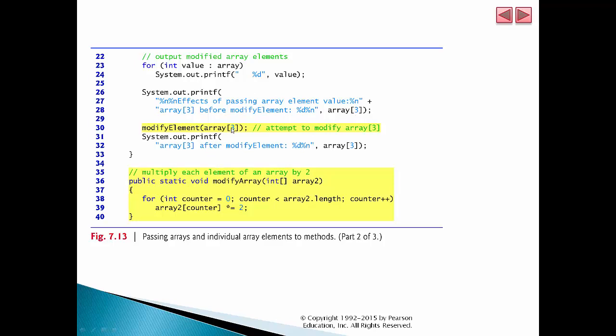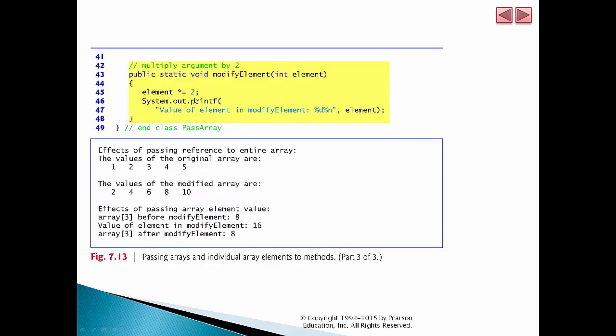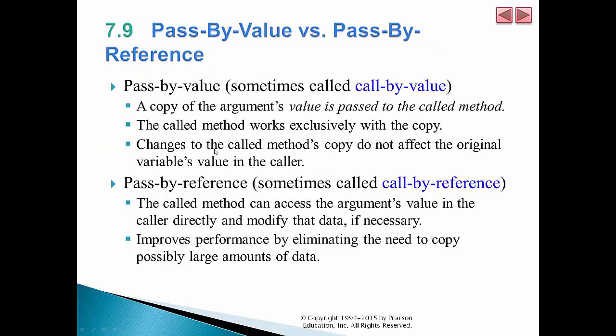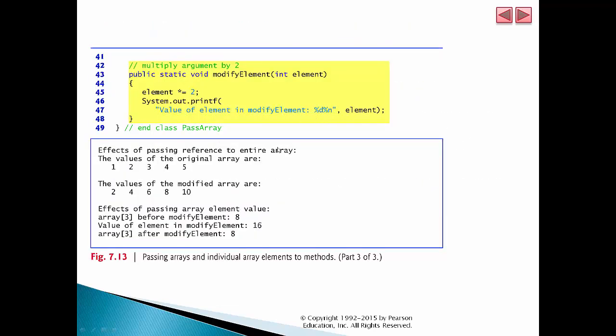But if you pass an element of the array into this function and then modify that element, because it's an integer and a primitive type, the method will only accept a copy of this element, the value of this element, right? So when you make changes to the value and then exit the function, all your changes will be discarded. Those changes will not be moved to the array itself. So you're not passing the reference here, right? And this one will not be changed. So you can see this output here, right?